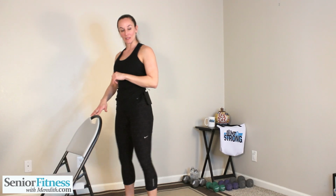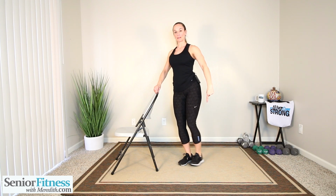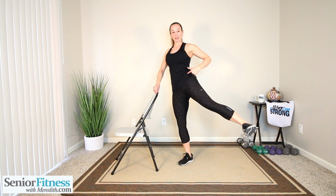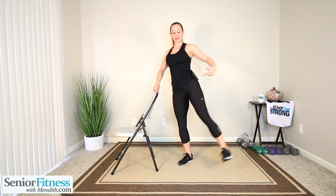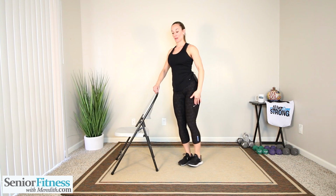Little shake out of those legs. Our next movement, side leg raise. Right leg is gonna do the work to start. Body's nice and tall. Slight bend in that standing knee joint, leading from the right heel. Leg goes out to the side. So working our lateral movements from our obliques, hip, gluteals, strengthening.